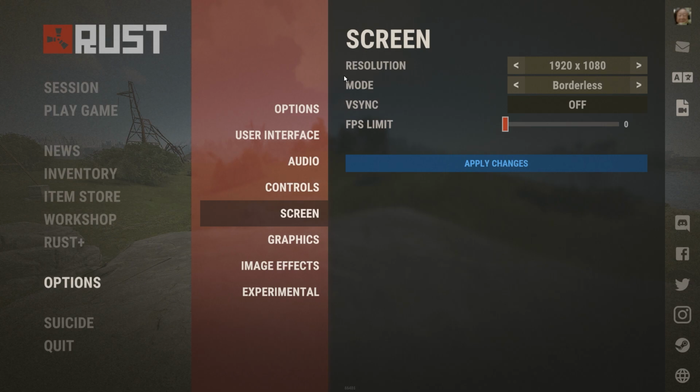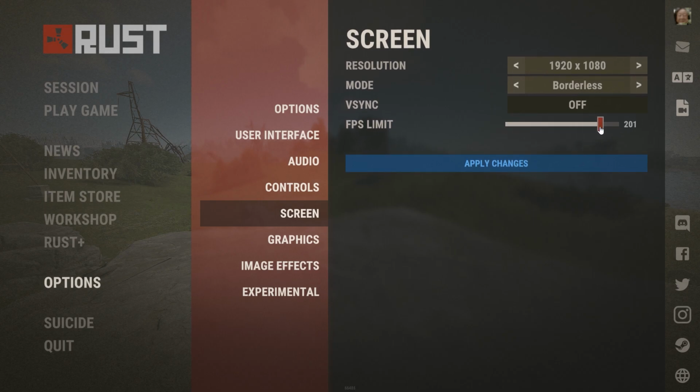I had some guy trying to argue with me in the comments about that the other day. That's pretty dumb. Obviously, you want the maximum amount of FPS possible, and FPS limit 0 does not limit your FPS to 0 like you would think it would. It actually helps reduce frame stutter in my opinion, so I usually keep that at 0. And yeah, that's pretty much it for our screen settings. Obviously, that FPS limit is a huge deal in my opinion, so just please keep it at that.